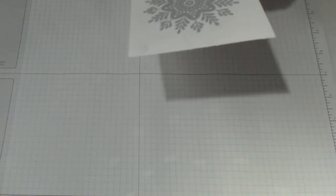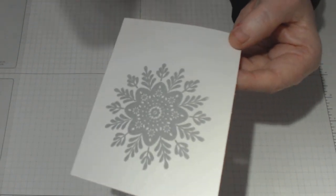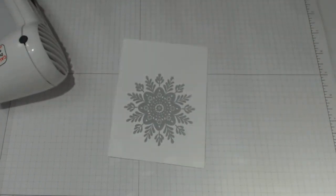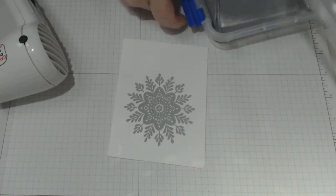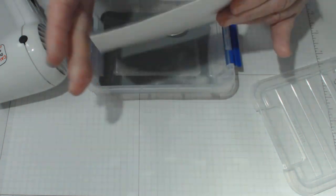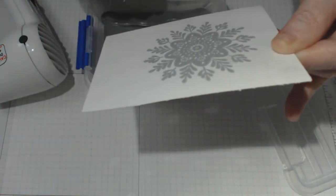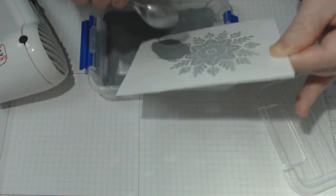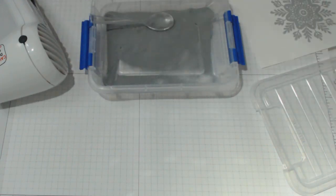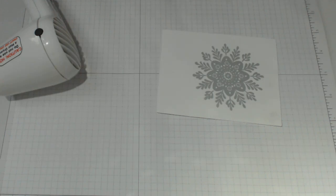I'm going to warm up my card — I'll try and hold it as close as I can so you can see. There's a little bit on the corner that I've missed, and I'm not going to have my image missing anything. I can see where I put my fingerprint — it was a little oily — and you can see where it grabbed. That's why you need your embossing buddy. This is a really easy card to do too; once you've done a couple you'll be blazing away.